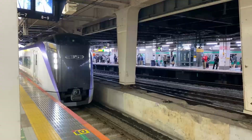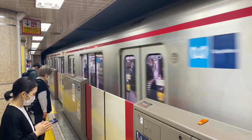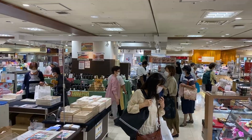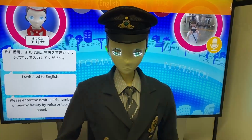Well, the complex is spread among 5 different train companies, which have 12 different train lines, some above and some below ground, which comes to a whopping 53 platforms. There are seemingly countless shopping arcades linking them up, and they seem to be crowded all day. Outside, the tourist info center might be a bit of help though.